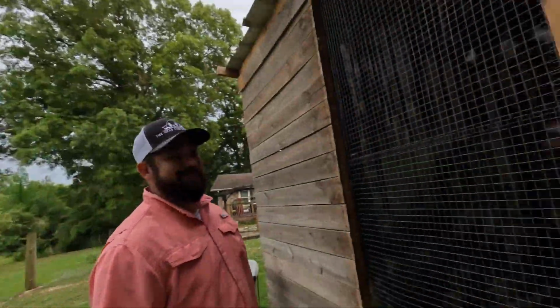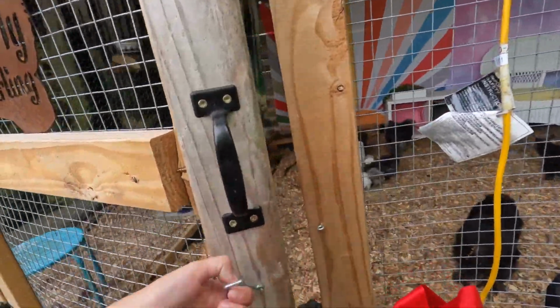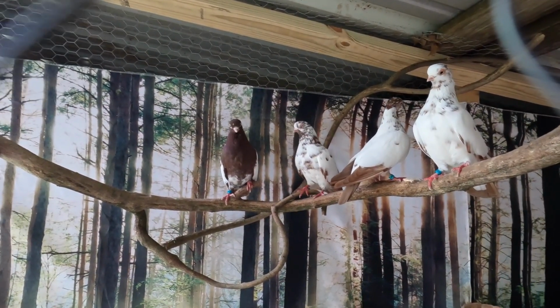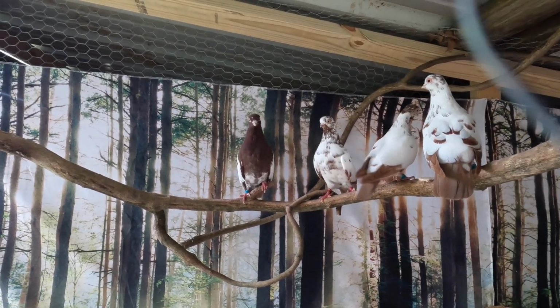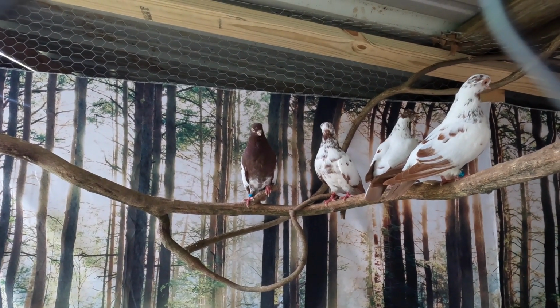And we decided to name the pigeon area the Coo Coop. I think the man's name was Robert that suggested that. I've still got to make their sign, but the Coo Coop was just too cute not to use. So Eleanor is playing with her silkies and her babies in here. You want to go in and show them the new pigeons? These are our new pigeons, and we have Uru. He is right there. And then the other ones are our new ones. The breeder let me know that this guy over here, the one that's more red, is a brother to Bruno that Mary Carl has.